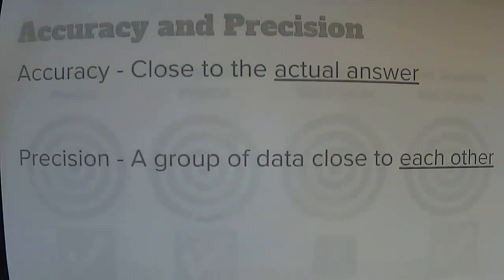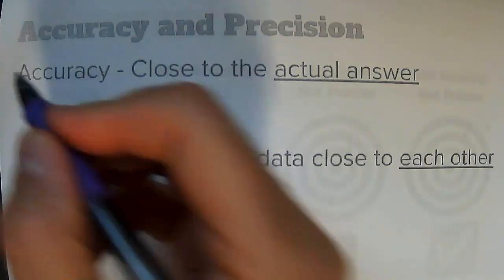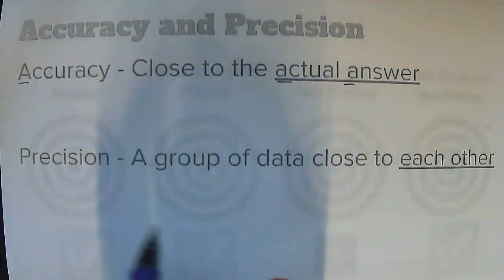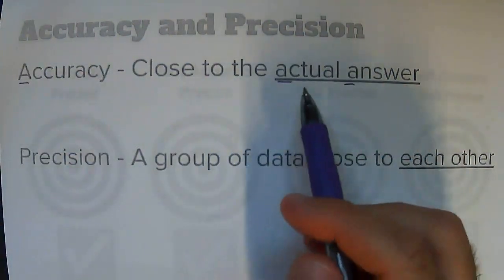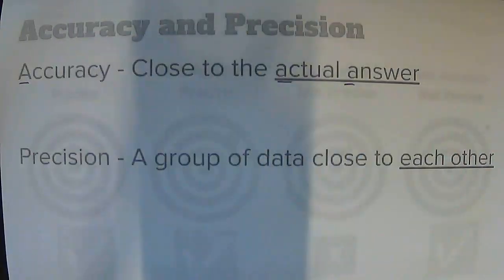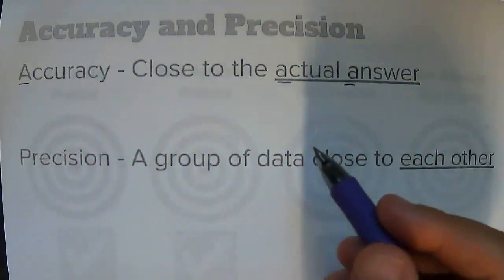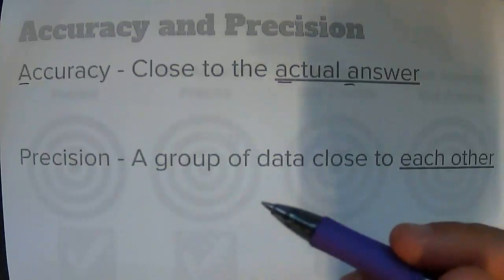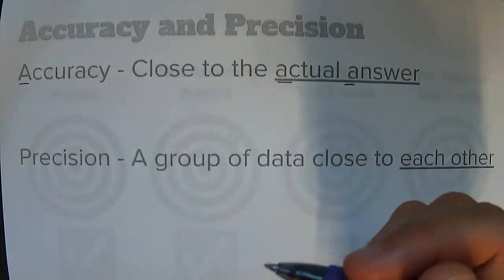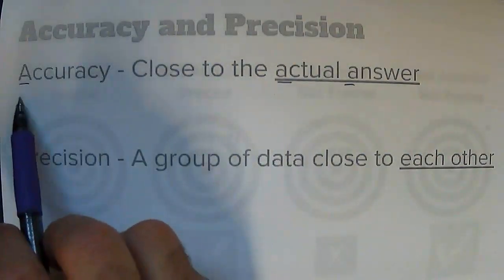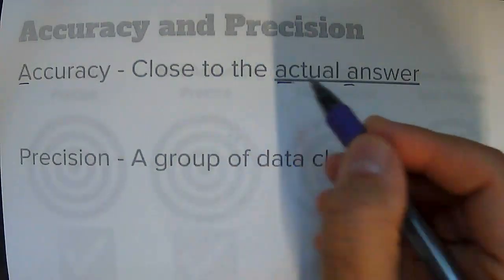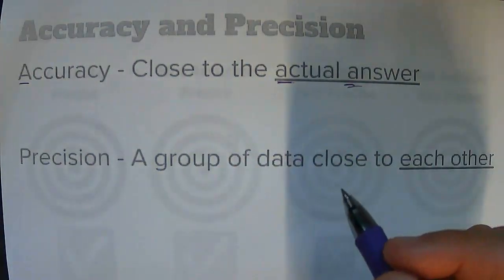The way that I describe accuracy is I look at this A. Accuracy is how close you are to the actual answer, okay? And this is usually because of a number, but it also could be because of a trivia question, okay? An accurate answer is one that is close to the actual answer.